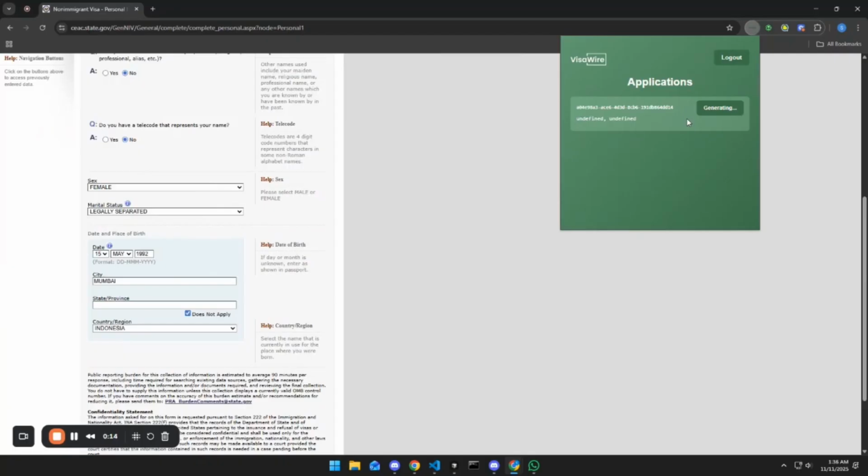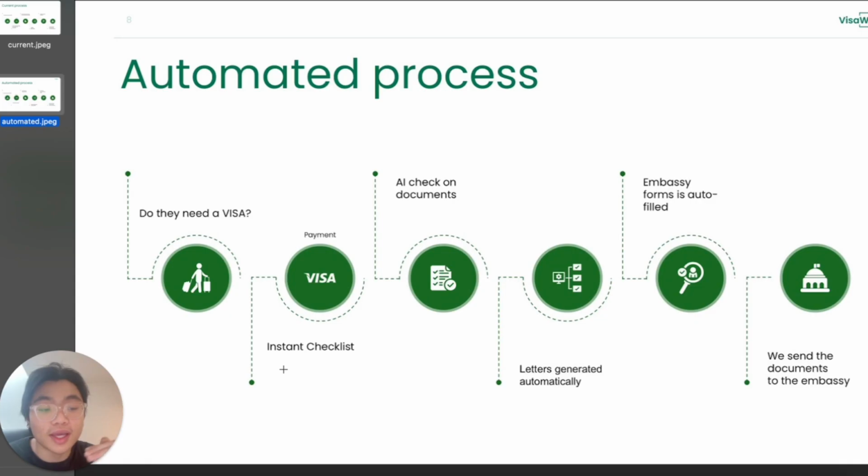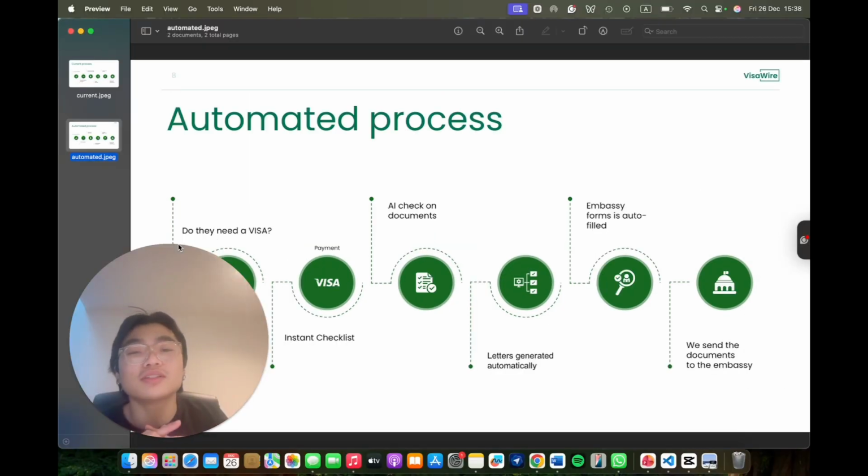So you don't have to go through the basic process of copying down what you wrote again and again. It just saves a lot of time. Then you have to manually send the documents to the embassy, but that's the only step that you have to do manually. Therefore, if you're a visa consultancy agency in 2026, you should definitely be using AI automation.